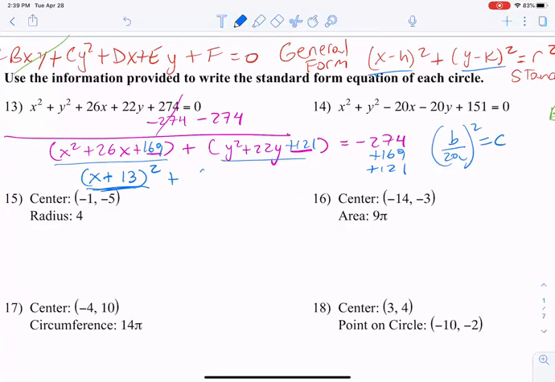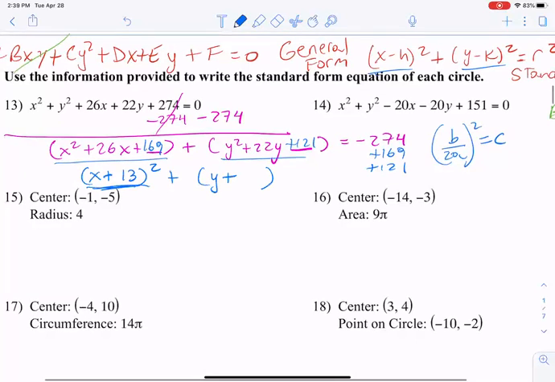So what letter do I have here? That's y. What is the sign in the middle? Positive. What number squared gives me 121? Well, that's 11. And recall that we need to do this arithmetic. If you add and subtract those numbers, for the blue ones you get 10, this is 9, and this is 290. Then you have the negative 274, so that's going to be 16. And that's the answer for this problem.